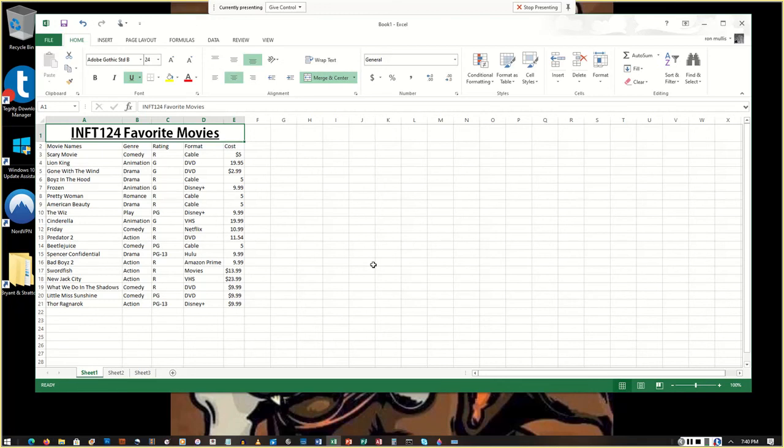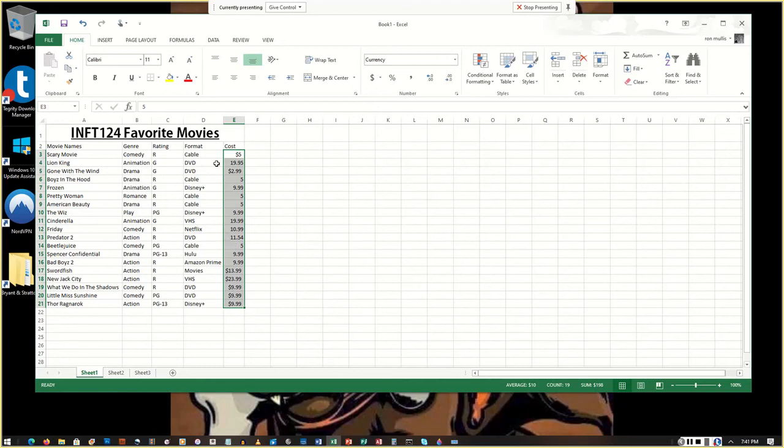All right, so there's something else that I need to change here, and that's to make sure that everything in this field is the number format that I want. I want all of these to be dollars, because right now this isn't a dollar. It just says like 5. Like I have 5 Beetlejuice copies, but that's not a cost.